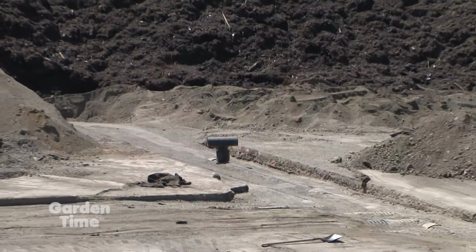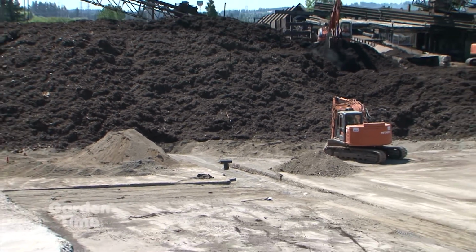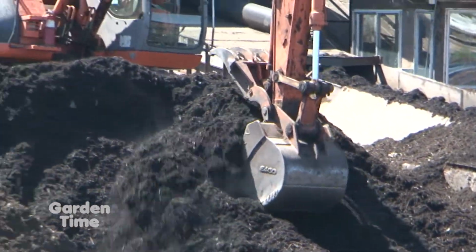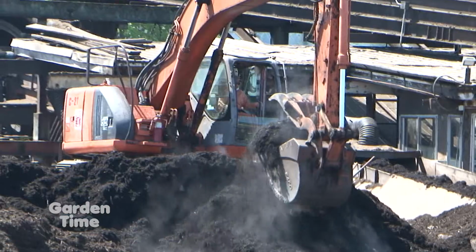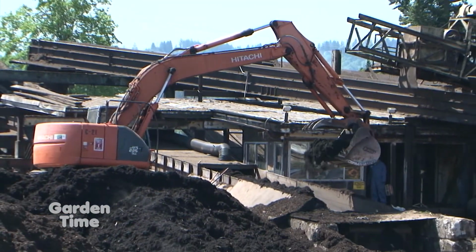Well, because this really is, and I think that a lot of times I believe that I know something, but the reality is when the earth itself makes compost, it isn't just throwing stuff in a pile and letting it rot. There's a whole system of insects, of air, of water, that all makes a difference on how fast you actually even get the compost. That's correct, that's what this whole system is really paying attention to now. It's all about keeping the bugs happy, to speed up the process with the right oxygen, moisture, and temperature. And if you do those things, you'll produce compost with much less odor and you'll get a better finished product.